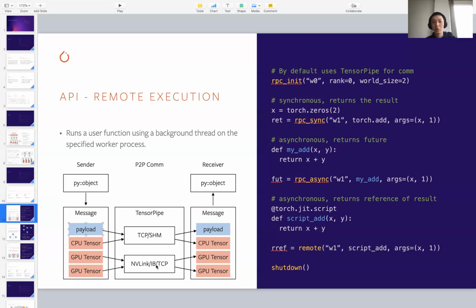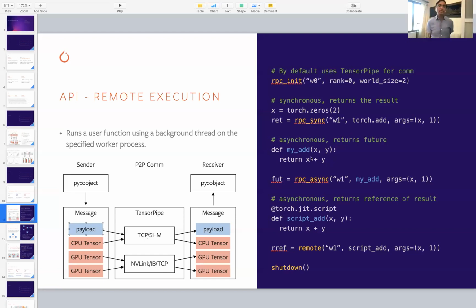It needs to know that. When you call the RPC init, there's actually an options argument, and within that options argument, you can specify what the available hardwares are. Tensorpipe picks the best communication medium by matching the sender's and the receiver's available hardware devices.